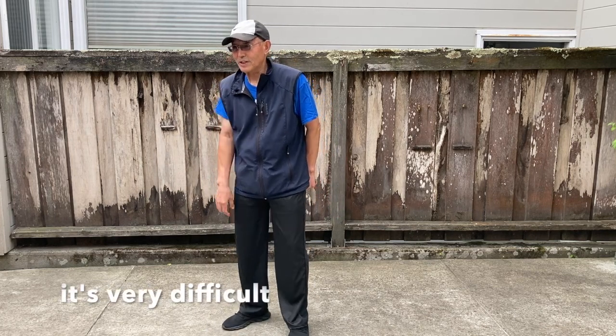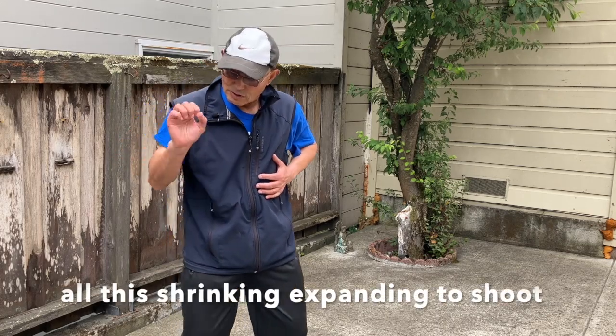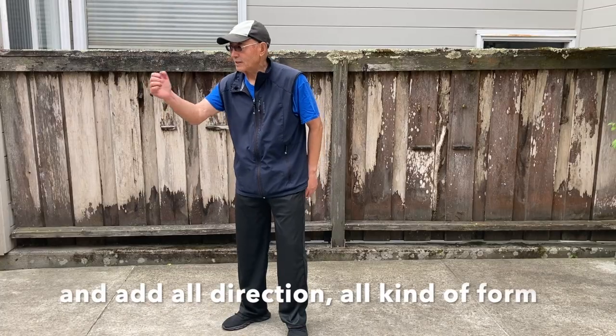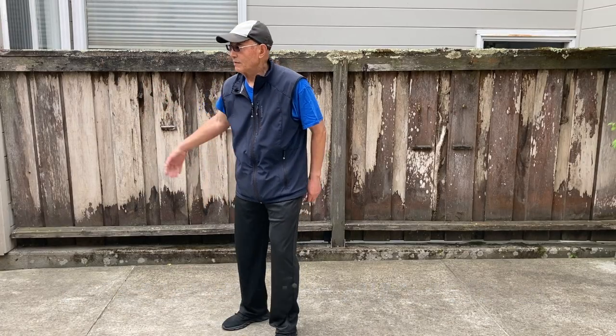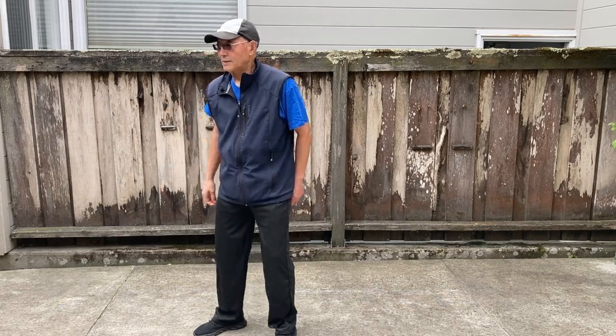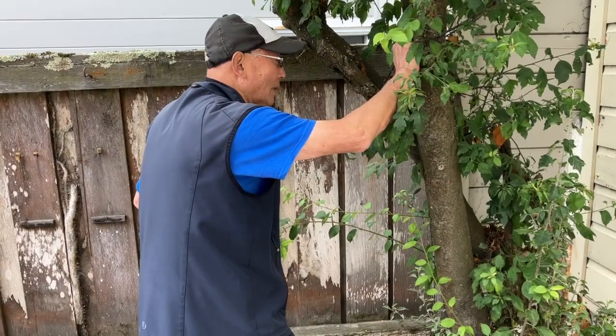It's very difficult because you cannot do this. You do all this shrinking, expanding to shoot. And add all directions, all kinds of forms. Whenever you touch, you want a side, same thing, inside. So that's Nian. I don't want to hit too much.